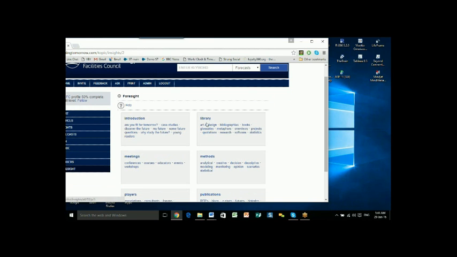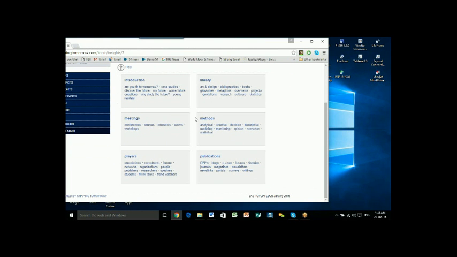You can have a library here which will show you where the latest books and projects are. This will tell you where the meetings are for Foresight. So the area that I like the best is the methods. If you want to learn about statistics and scenarios and monitoring, find all the best material that we've used to build this site in there, but there's still material that we don't use, maybe we'll do in the future.